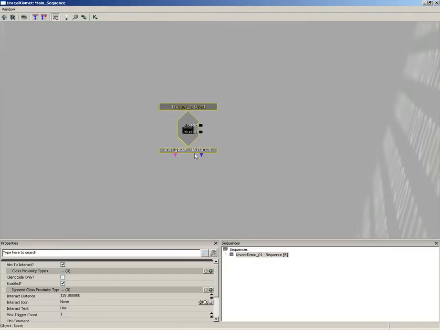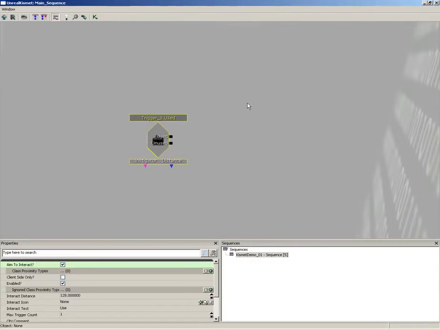Now, there's a few settings that we need to be aware of. I already talked about max trigger count. We'll go ahead and leave that set to 1 for just a moment. We'll come back and switch it to 0. Here's another one I'm just going to point out that we're not going to change just for the moment. This is Aim to Interact. This means that the player will have to be looking directly at this trigger for our effect to take place. That's going to be a little bit of a pain later on, but again, for now, I'll just leave it.